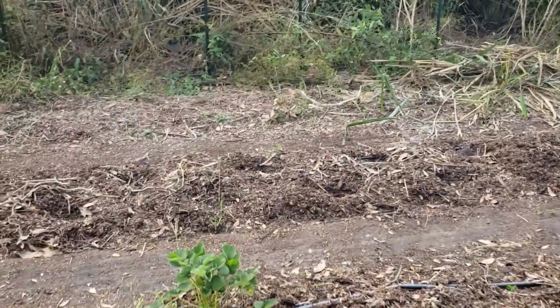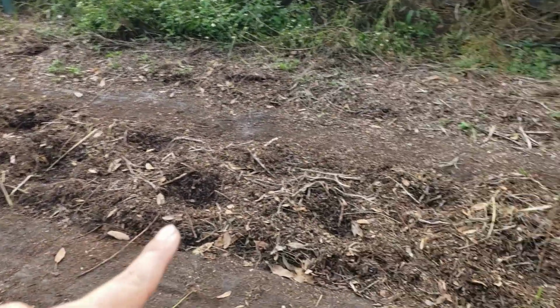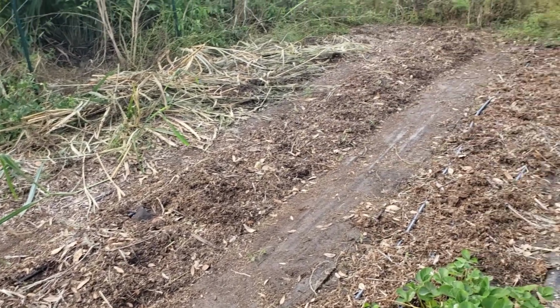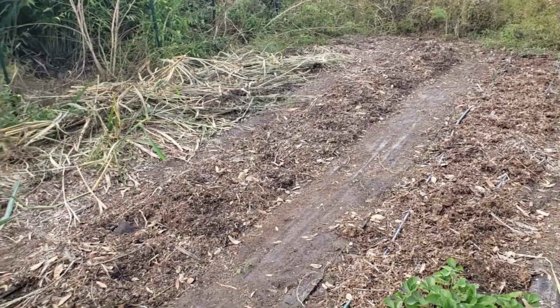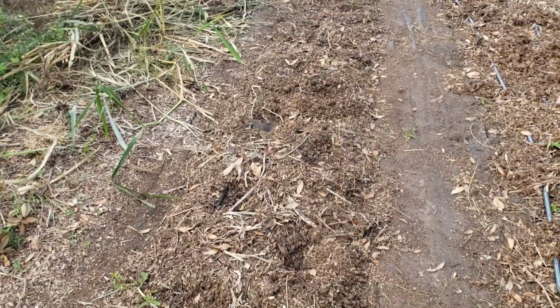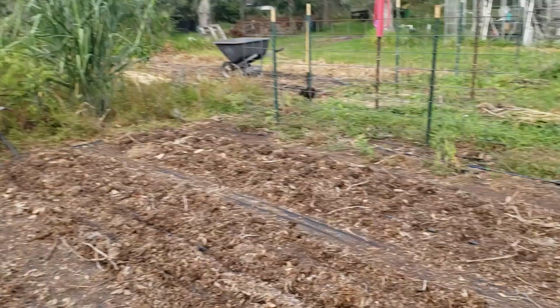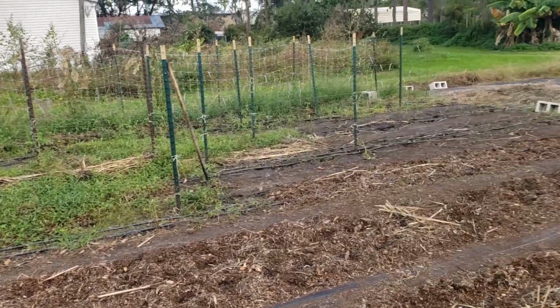The following row, all of this is heirloom green cabbage. And let's see if I can remember what kind it is. No, I can't remember it. But that whole row is green cabbage, and all I did was stagger plant them. Getting a lot done today. I'm excited, and it's looking attainable.